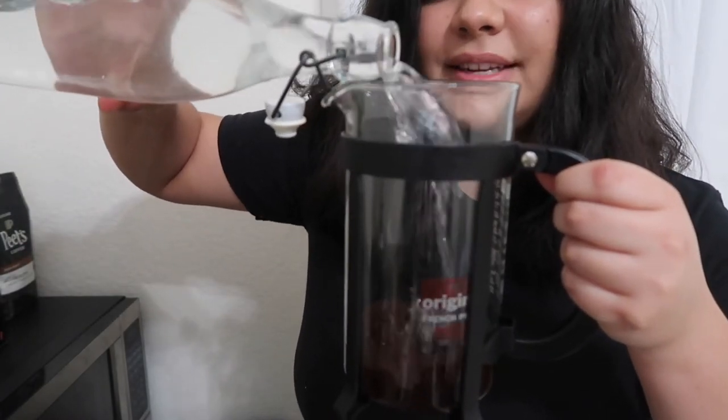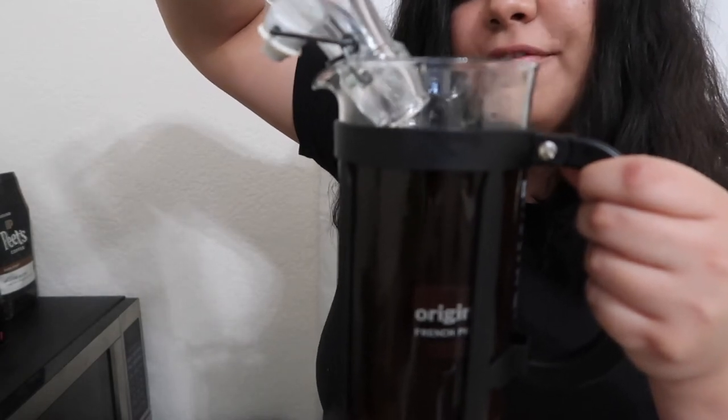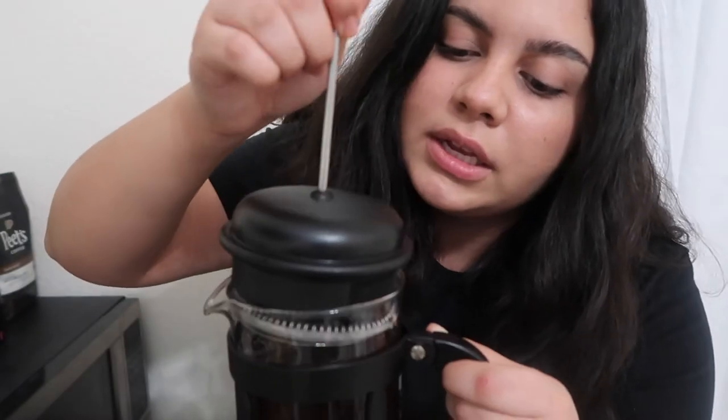I haven't exactly mastered what I like and don't like with this French press yet. Sometimes when I make cold brew it just doesn't hit, and lately hot coffee has really been doing it for me. So I think it's only fair that I try this coffee as both a cold brew and a hot latte. But first we've got to make the cold brew because it has to sit overnight. I added four scoops of the coffee grounds — one scoop per cup of water — using four cups of purified water. Then all that's left to do is put the top on, don't press the coffee yet. We're going to let this sit overnight, and I'll see you guys tomorrow.